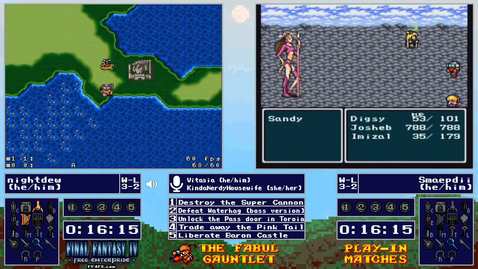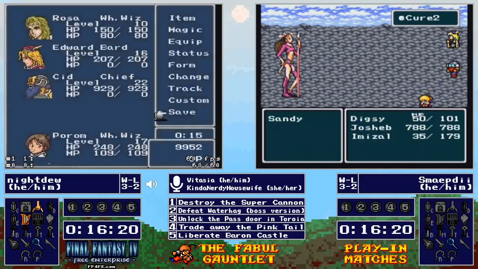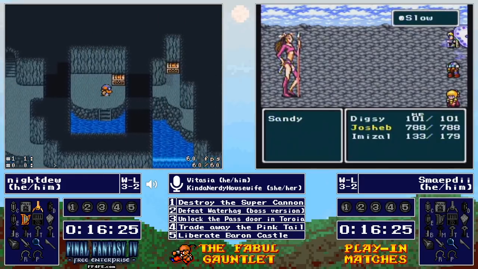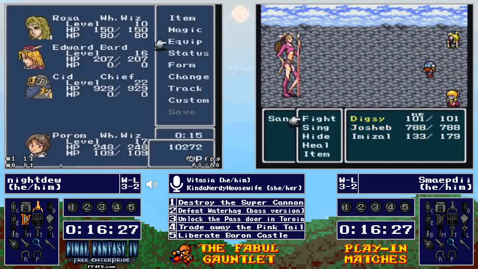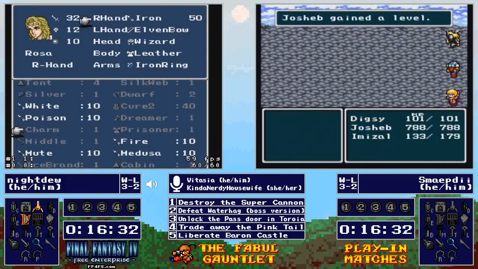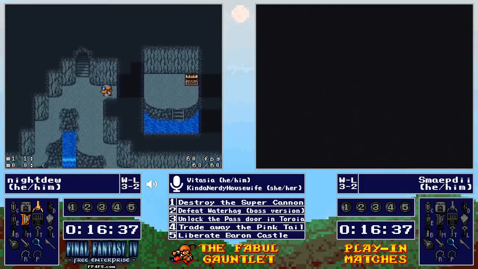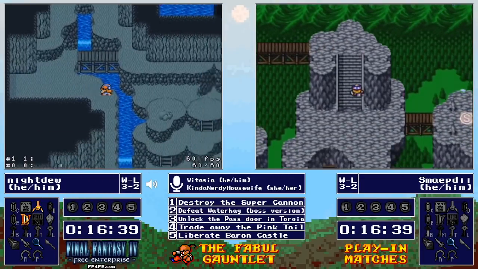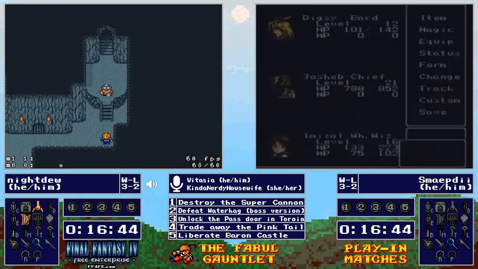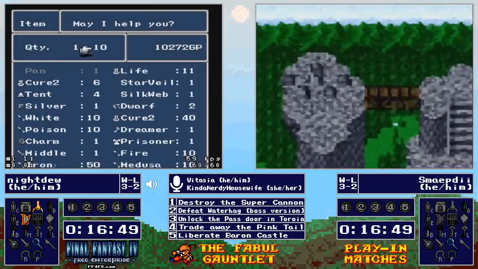Yep, and meanwhile, Smaepdii, heading up Mount Ordeals, is taking on the Mega Sisters right now, has already defeated the middle sister, and looks like Sid has one of the axes that does extra damage on mages. I believe the Rune Axe does that? Yep, the Rune Axe does that. So that's smacking quite hard right now. So Smaepdii ended up picking up a better axe other than that poison axe, saving himself some more time now. I believe that is on Mount Ordeals as well.